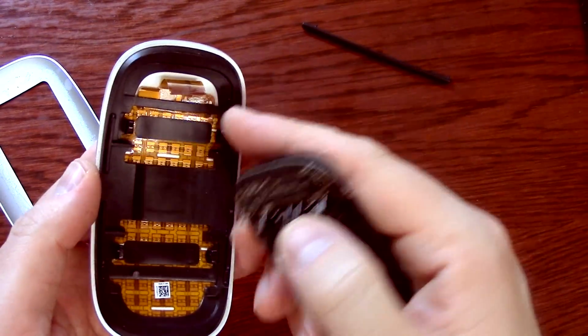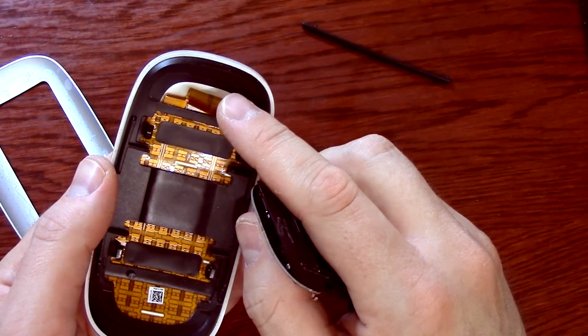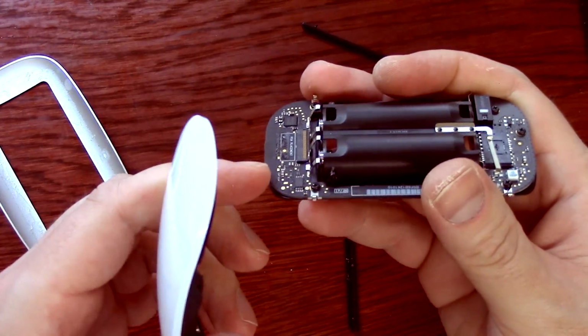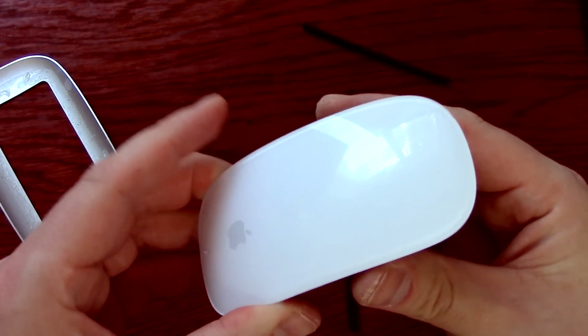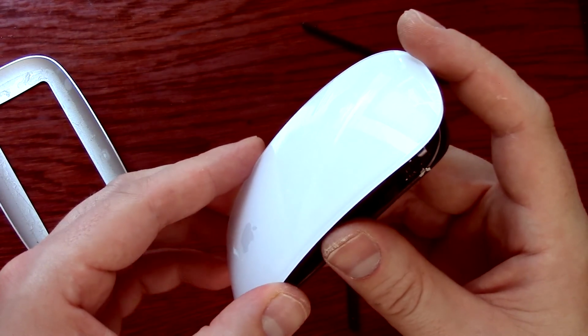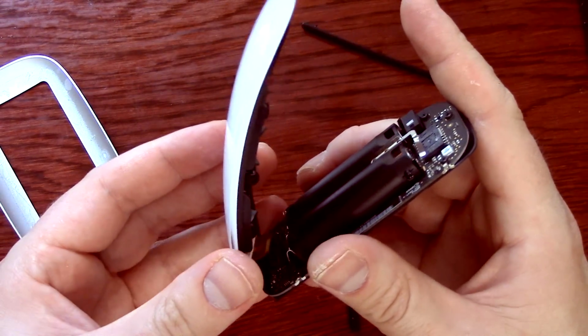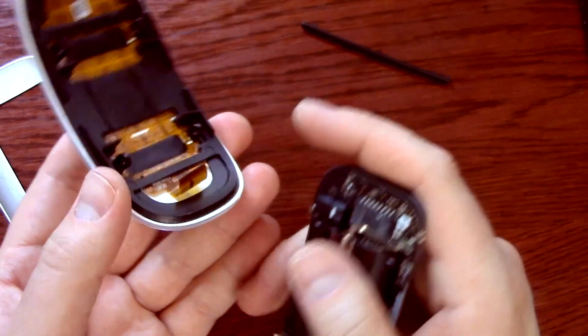Now I took this apart because I knew that this wasn't plugged in, but this ribbon here is plugged in right there, along there. If you take yours apart and you don't want to break it, you want to make sure that you pry off the back 2 pegs very carefully so that this stays plugged in. You don't want to rip it out because you will break this ribbon.